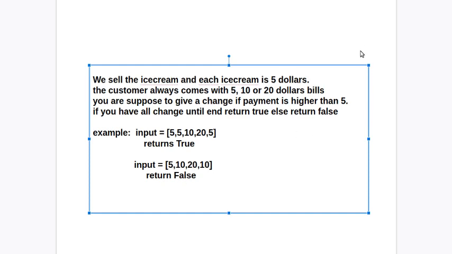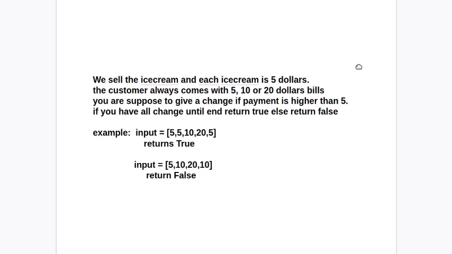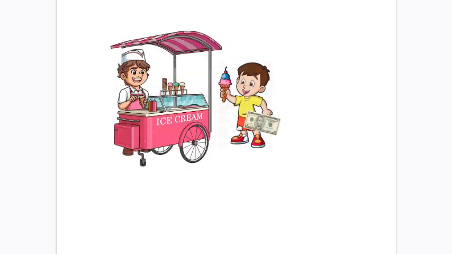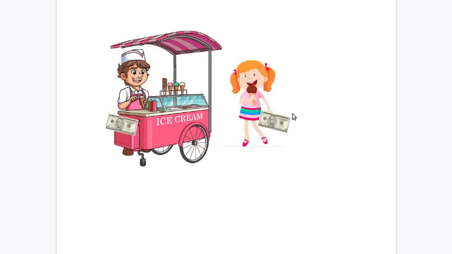So let's look at the pictures. The reason I changed lemonade to ice cream is because of the image here. The guy sells the ice cream. He brings in a $5 bill. He gives the seller the $5, gets the ice cream, and the transaction is complete. The second person comes in, and she also comes with the Abraham Lincoln bill. So she takes the ice cream and leaves.